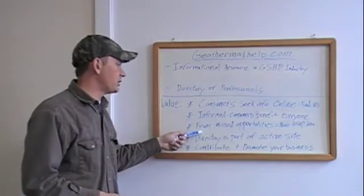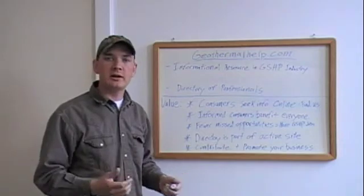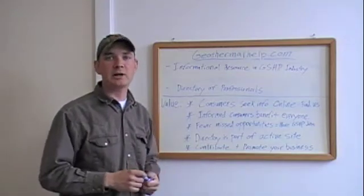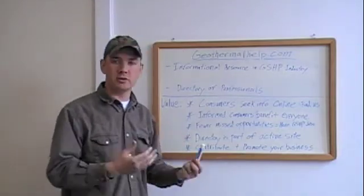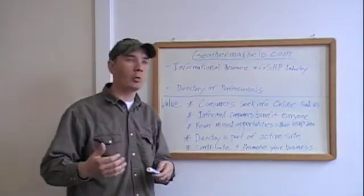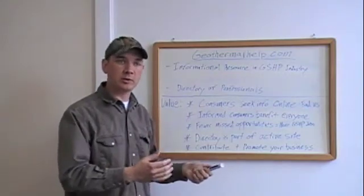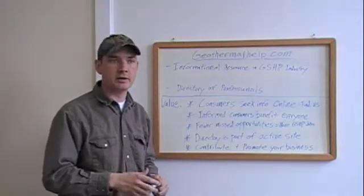And what that results in is fewer missed opportunities and more ground source heat pump jobs. I've seen a lot of new construction happening out here in Montana where I believe that a ground source heat pump would have been the objectively better system to have put in, and yet either the consumer didn't know about it, the general contractor may not have known about it, there may not have been a qualified professional in the area, or the one that was chosen wasn't familiar with ground source heat pumps. And had we been able to get the right information in the hands of the right people in time, there would have been an installation of a ground source heat pump rather than a conventional system.